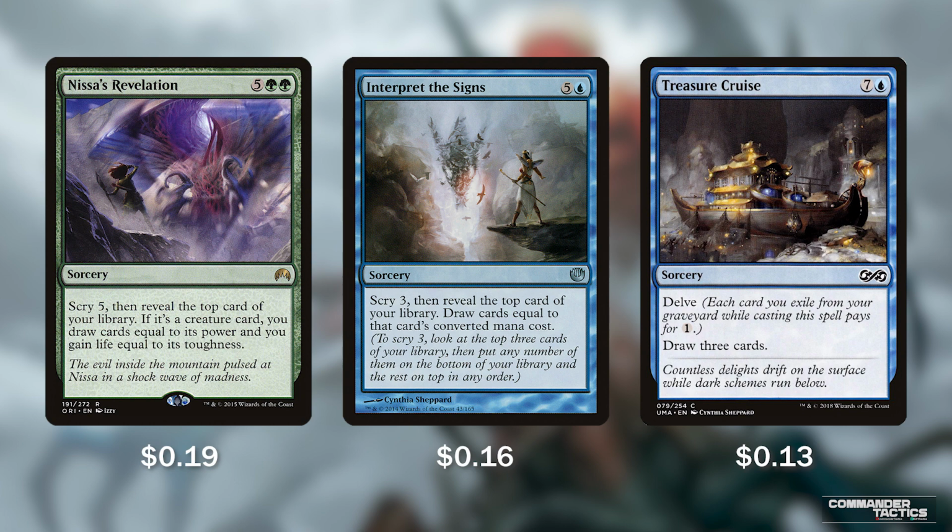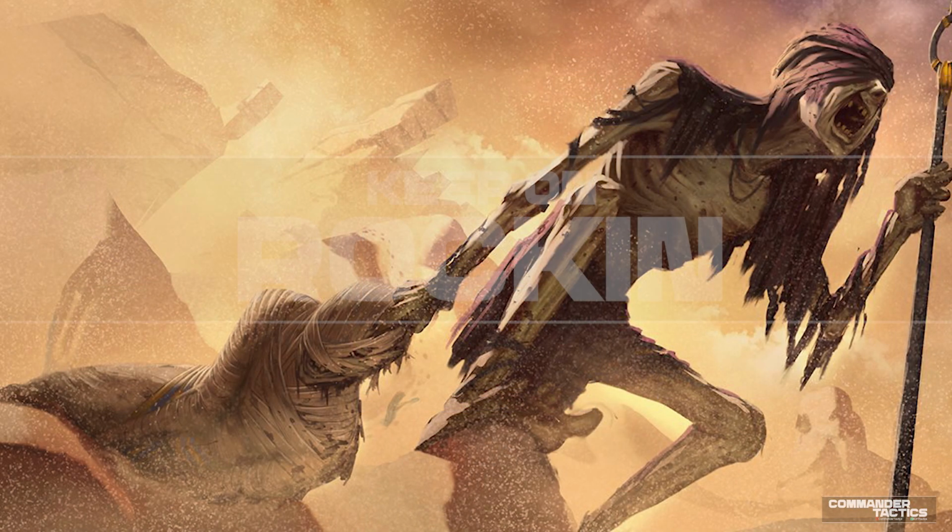And lastly, Treasure Cruise has Delve, so we can exile cards out of our graveyard if we want to only pay the 1 blue, which is most likely what we'll do. But if we don't have a graveyard to do that, we can pay 5 mana to draw us 3 more cards.